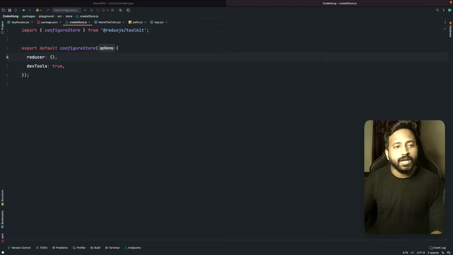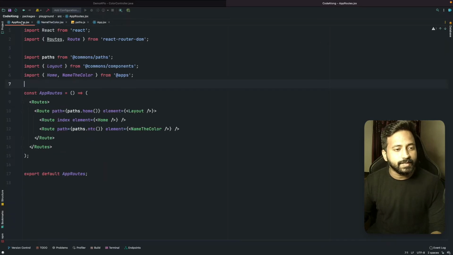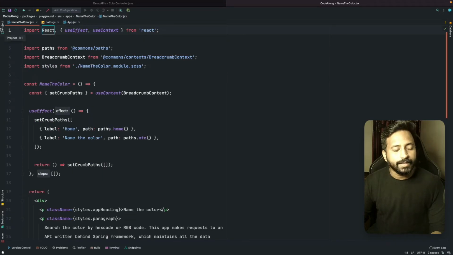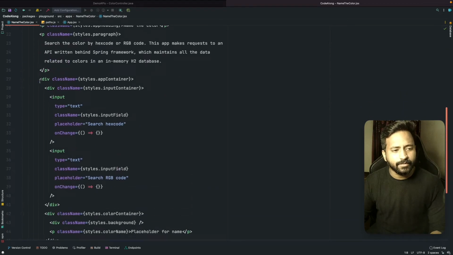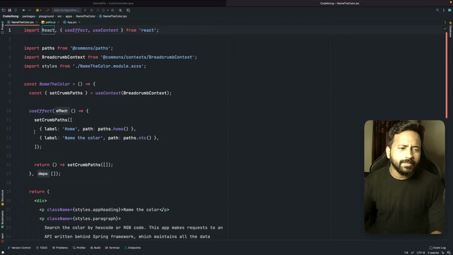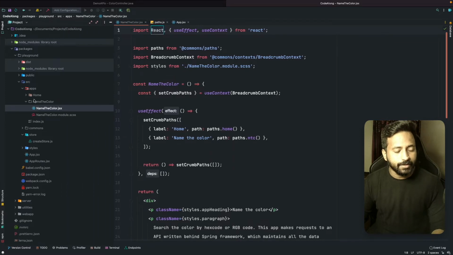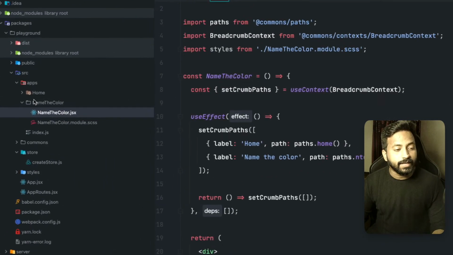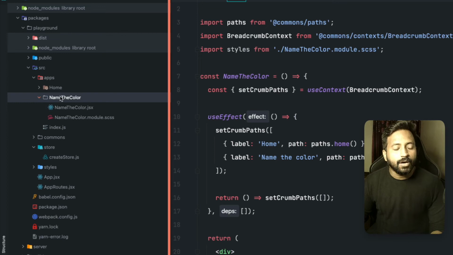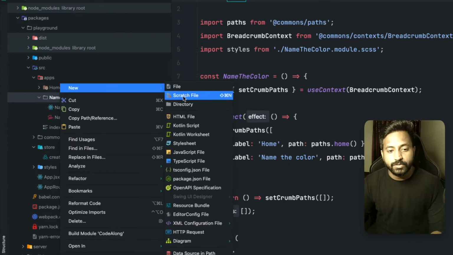Okay, so now we will head back to our sub application, which is name the color. Okay, so let me close these out. All right, so in name the color, you can see right now there is nothing. It's all text and some cosmetic styling and the breadcrumbs and all those things. Okay, so we'll open our project again. Let me zoom into this application again so that you can see the directory structure. Now inside the sub application, we will create another folder called store.